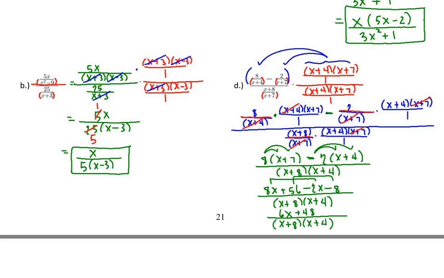Okay, looking better with every step, but hopefully you pick up on the GCF in the numerator. We can take out a 6. That leaves behind x plus 8. Now, you can see it's a good thing we factored that numerator because now we can reduce even further. Notice we have a common factor of x plus 8, so we can cancel that out, and we finally end up with the fraction 6 over x plus 4.